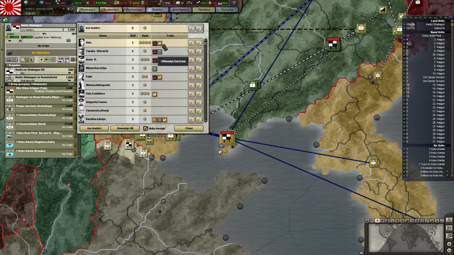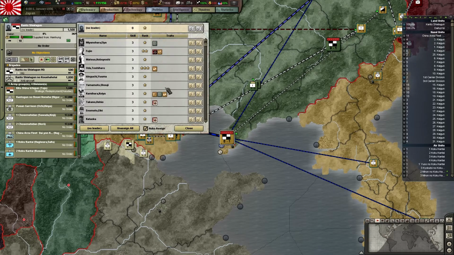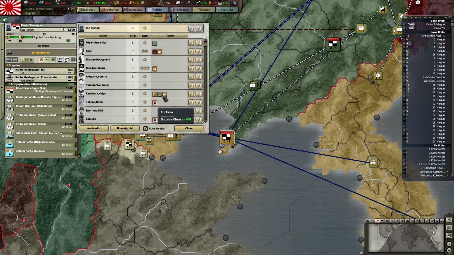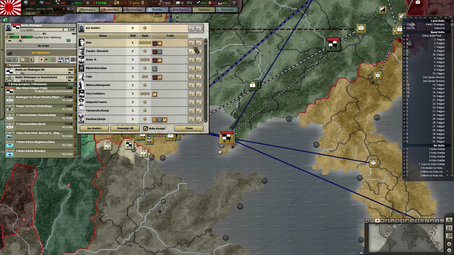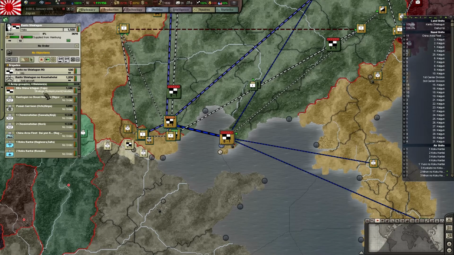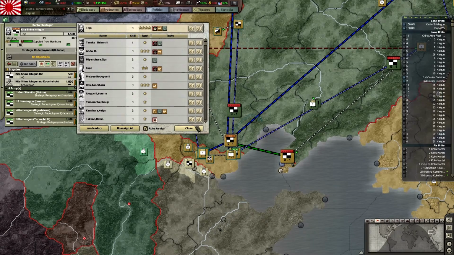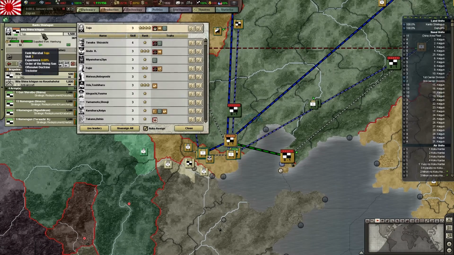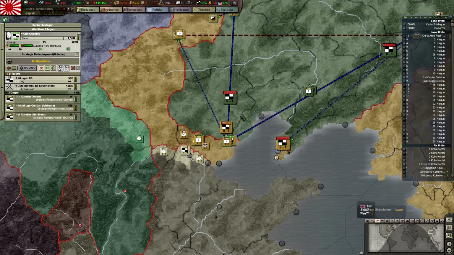This guy seems to be ideal. Offensive doctrine. Oh, that is good. Trickster, surprise chance, engineer. But his skill is 4. I'd rather have a skill 4 guy. Army group is Field Marshal General Dojo. Oh, that's cool.